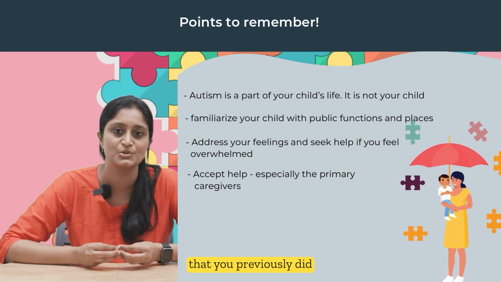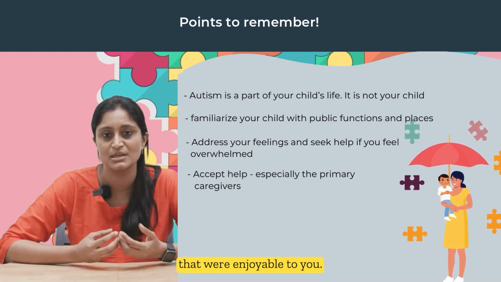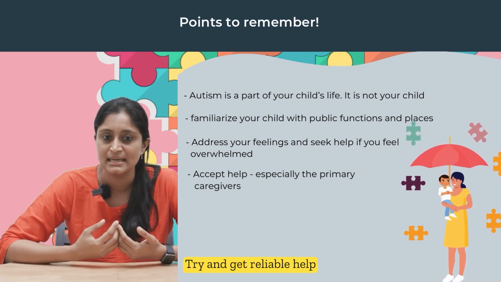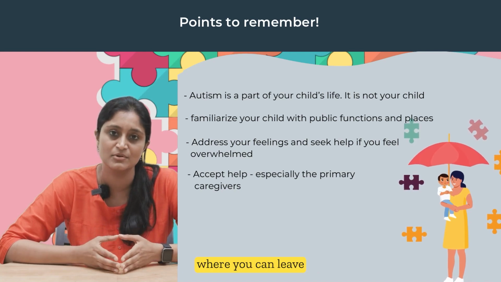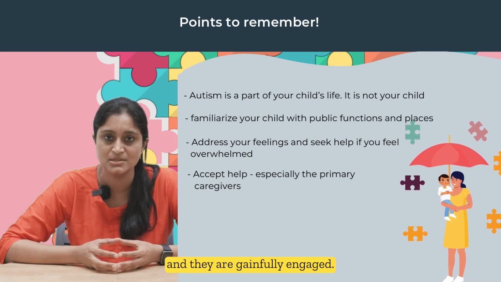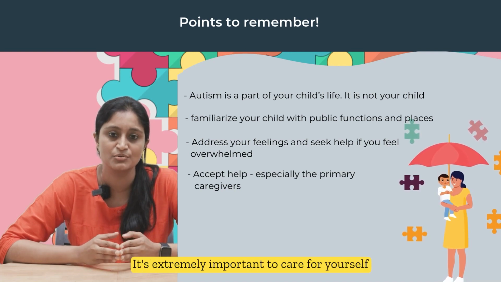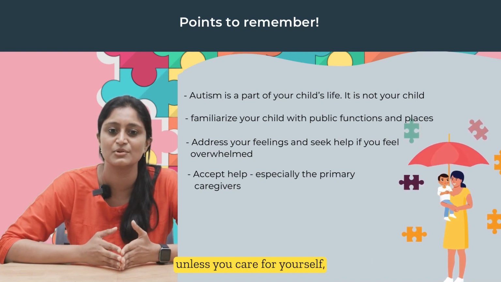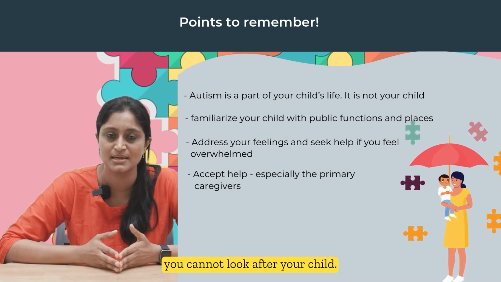Try and do things that you previously did that were enjoyable to you. Try and get reliable help where you can leave your child safely for a couple of hours a day and they are gainfully engaged. It's extremely important to care for yourself. Unless you care for yourself, you cannot look after your child.